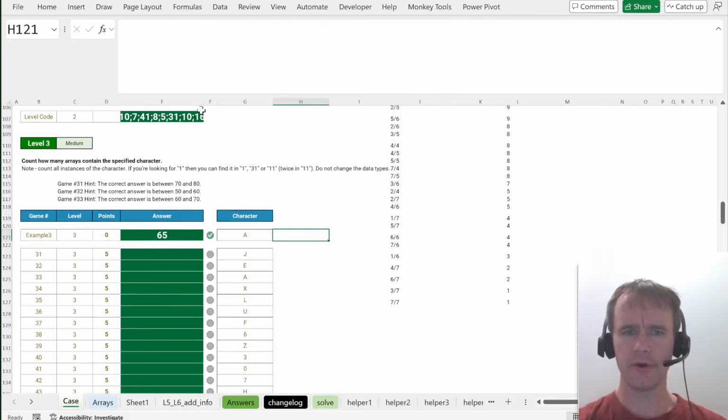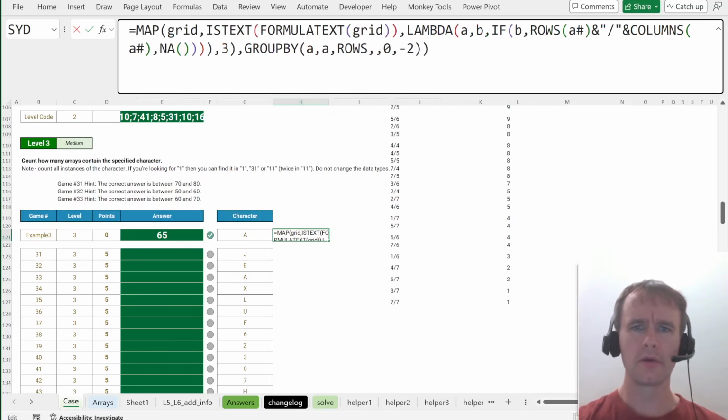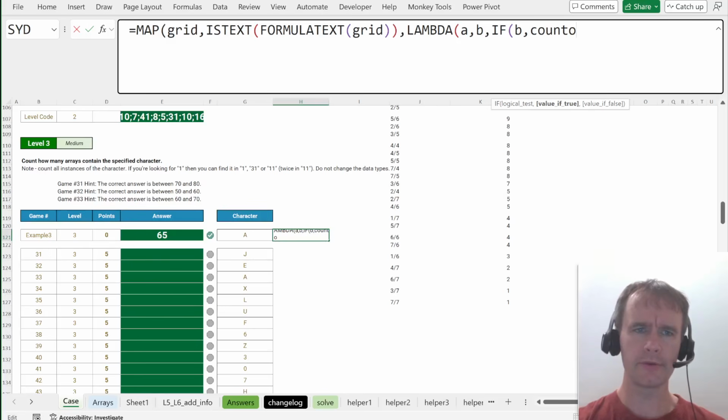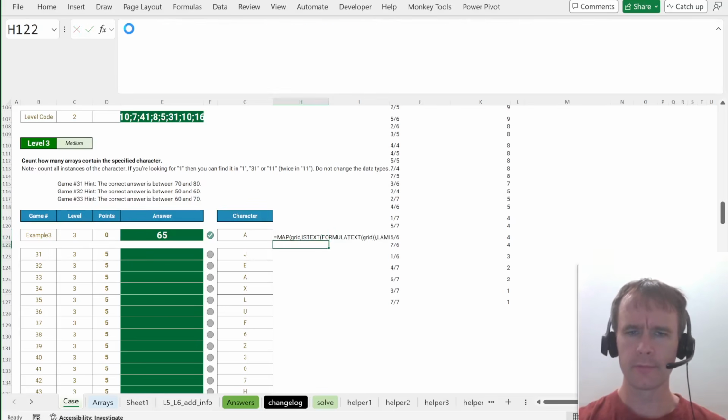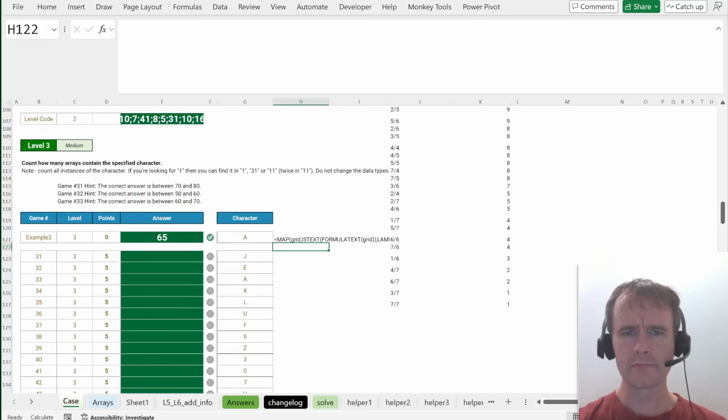This is going to be very resource intense, though. So we're going to do the MAP, but this time what we're interested in is, have I imported my lambdas? I have not. I should import my lambdas.